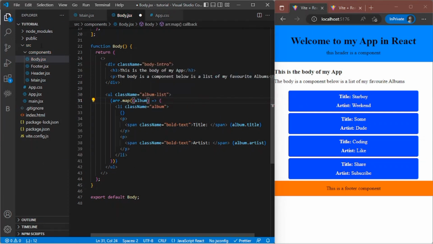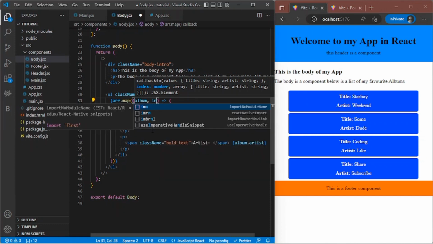So before I do that, let me show you again. So now this is the actual data. Then we have the index. So we have the value. The value can be a title or an artist, right? And then it's an object of a title and an artist. Then we have an index which returns a number.